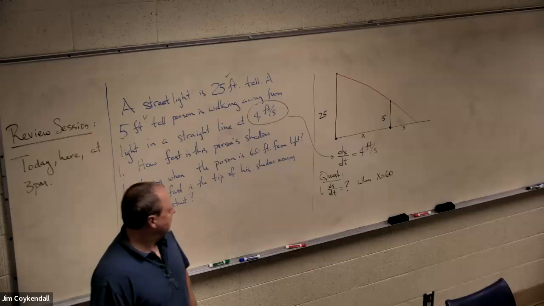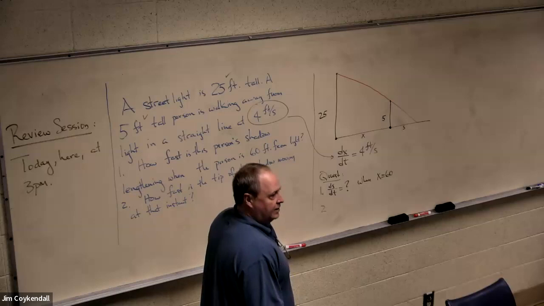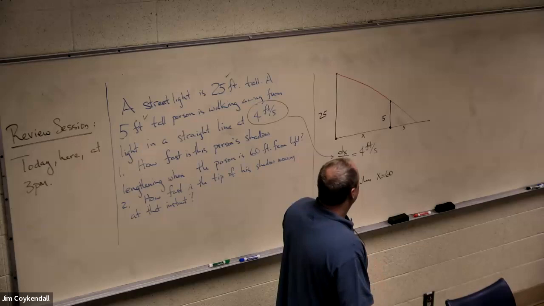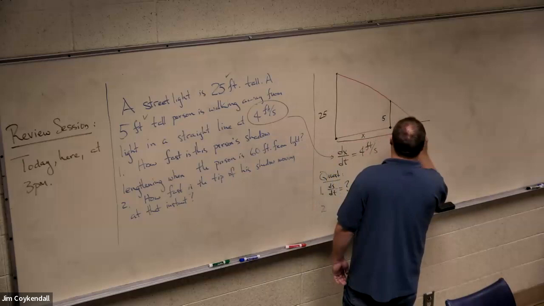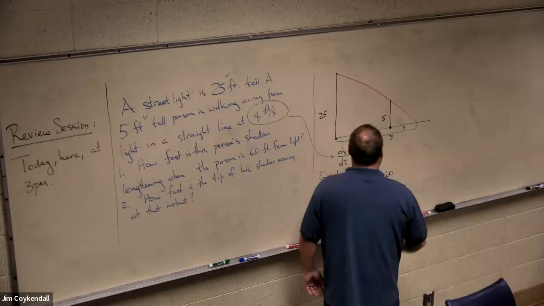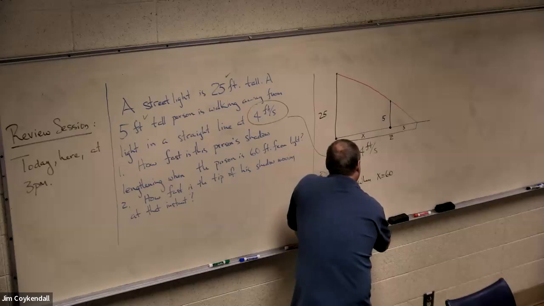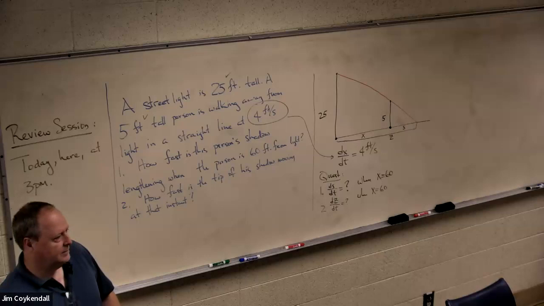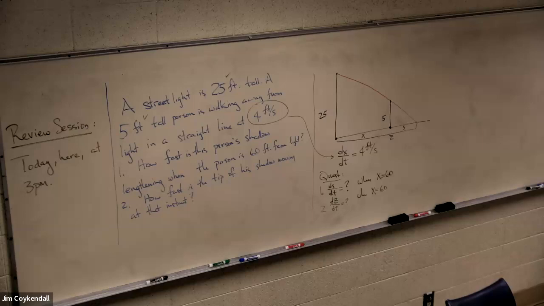Okay, how about number two? How fast is the tip of the shadow moving? It's in the shadow, but how fast is this moving down the x-axis? You know what? I'm going to overlay this again. Let me call this entire distance, that is x plus the shadow, z. What are we looking for now? The dz/dt. That's the same. Everybody okay so far?